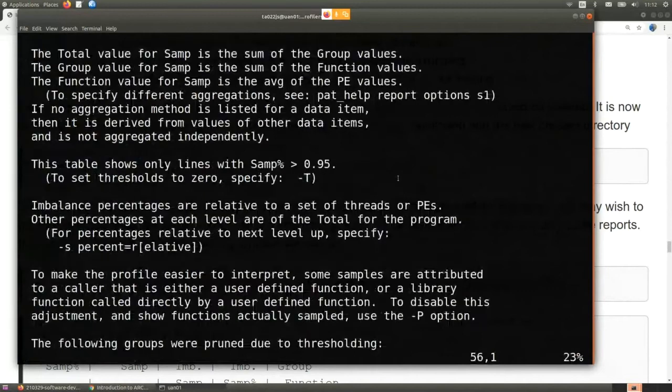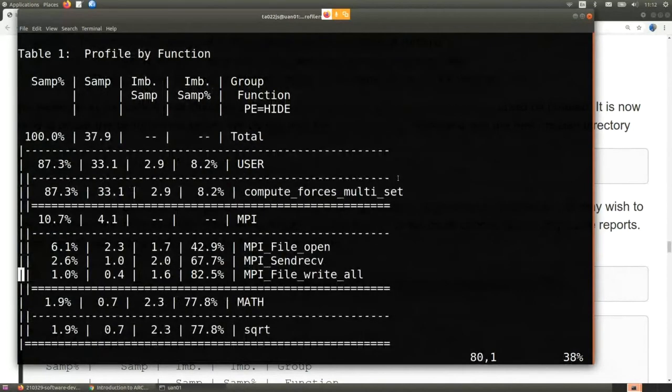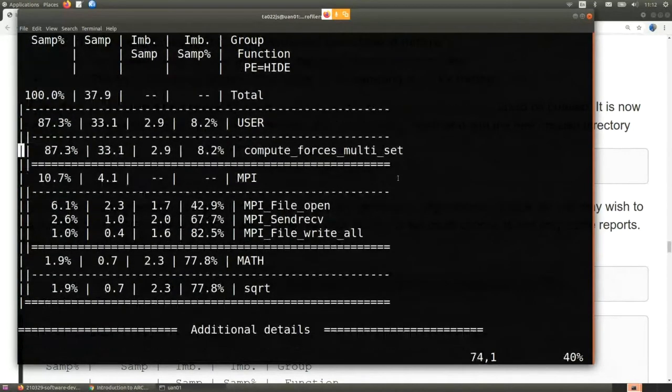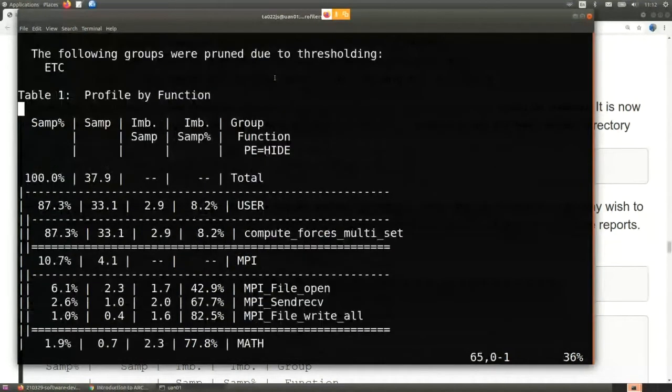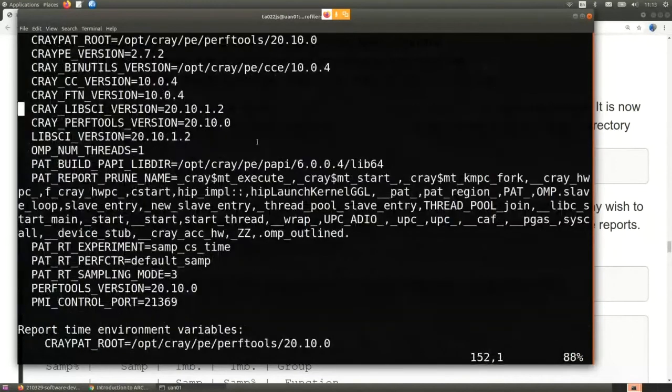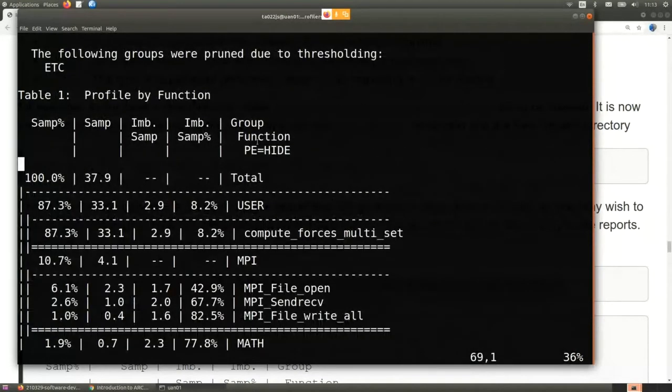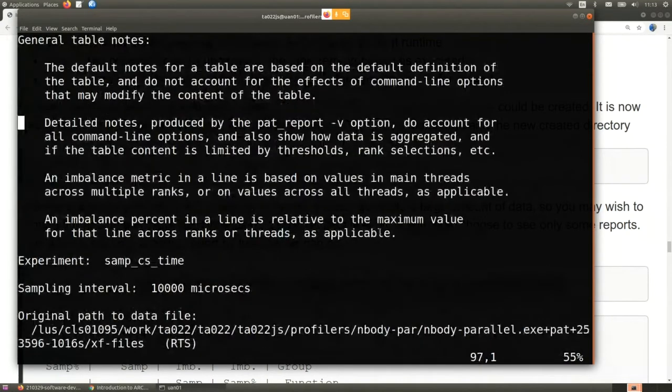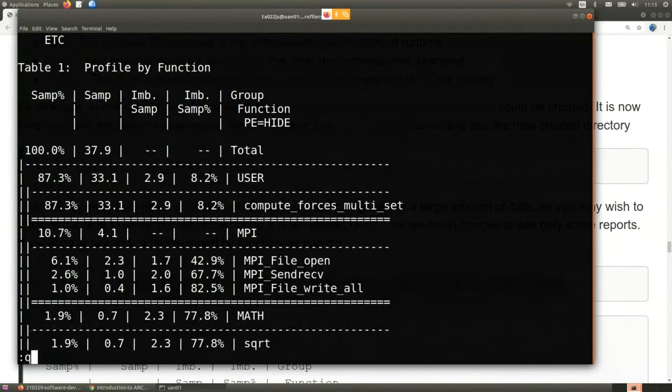There we go. What does that do? That gives us a much reduced report from CrayPat, which tells us about the functions as groups, and then doesn't give us any of the other information. So we don't have anything about power usage, bandwidth, or the breakdown of each function. We just get the very basic, here's functions.